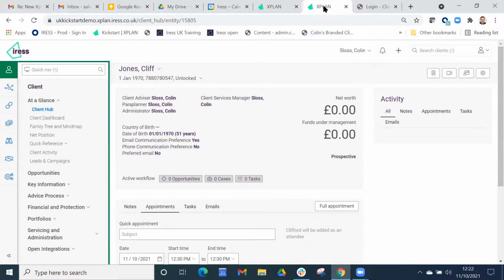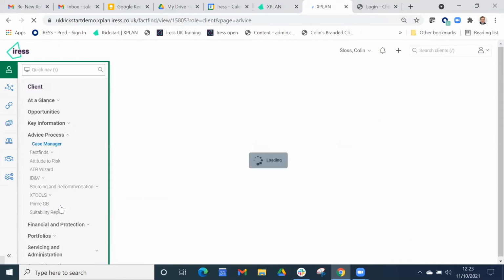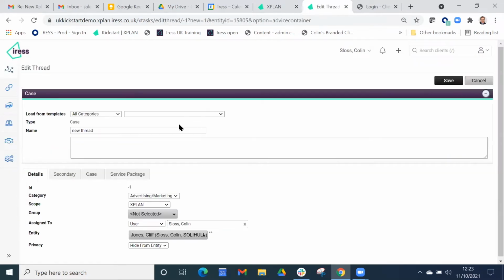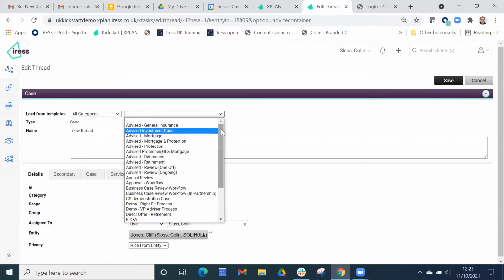So we've had the introduction, could be from an accountancy practice or other introduction, and we're going to kick off the advice process. And to that end, Xplan features some very good intelligent workflows, and we're going to kick one off to suit the advice process, which is called Case Manager. In the Case Manager process, a lot of the routines here can be automated, which saves time, creates efficiencies in your business, and in this case, can be matched to your specific business process.